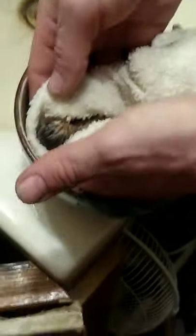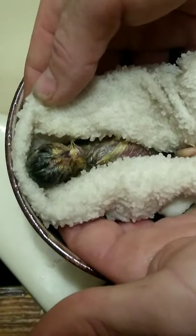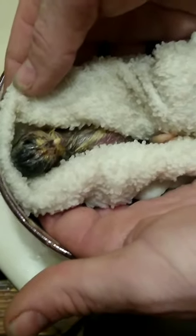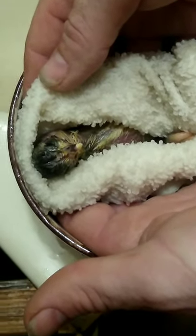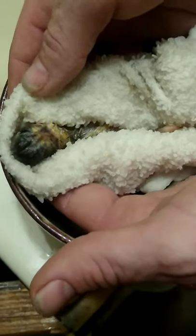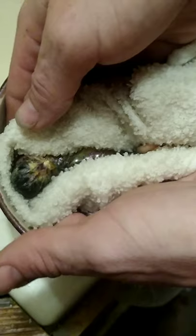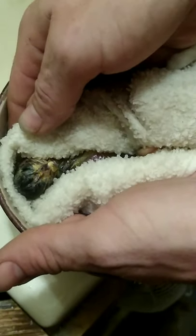Now, when I said I have a cheap-ass incubator, I bought the most expensive incubator that Tractor Supply sells. My homemade incubator that I built using light bulbs and just a few burners, way better than that one from Tractor Supply for $170. Way better. That thing will be getting returned or something, because I'm tired of going through this with my chicks.